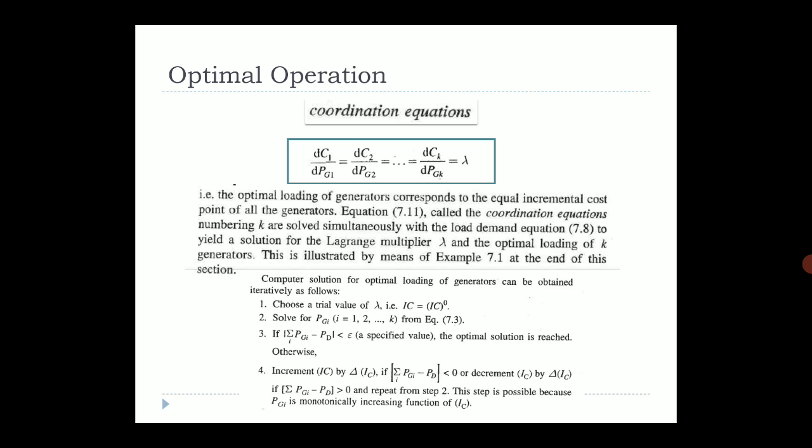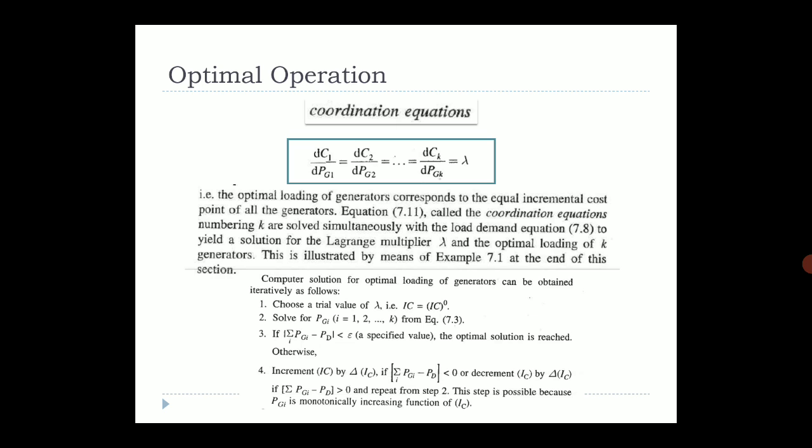You cannot get exactly 0. If it is very close to 0, a very small number, you can say my lambda is somewhat correct. If the difference between the sum of all generating power and the demand is not small, then I have to change the value of lambda. So you will say, okay, 100 is not working, let us take 101. Now see, it is not working again. But what we see is that if I put 101, that sigma of PGi minus PD is increasing.